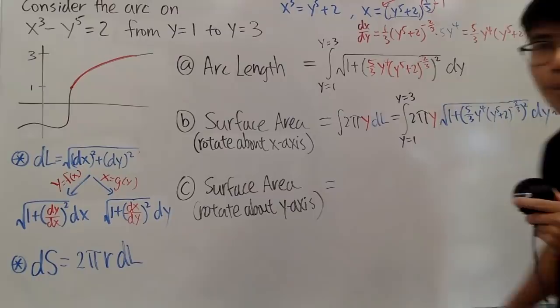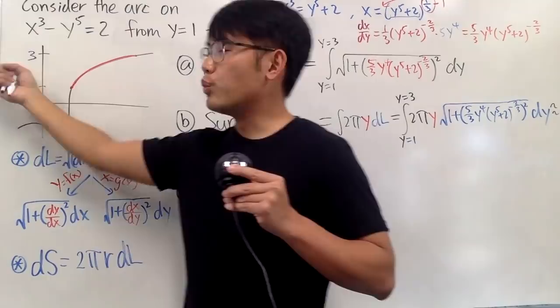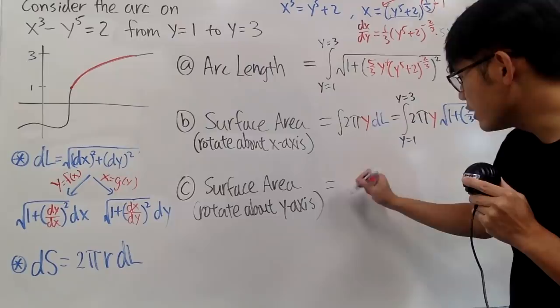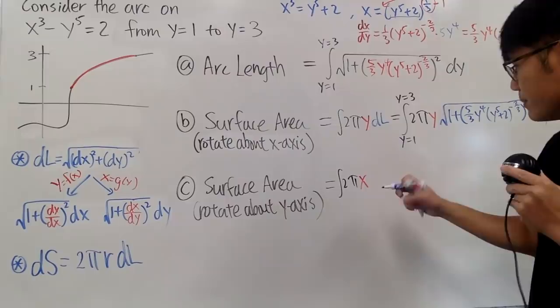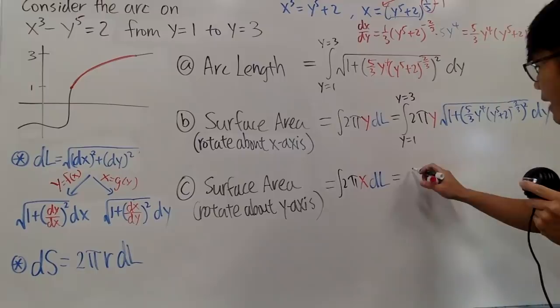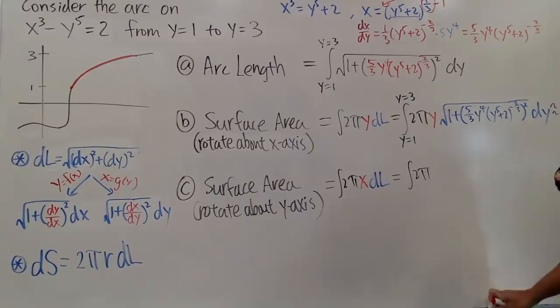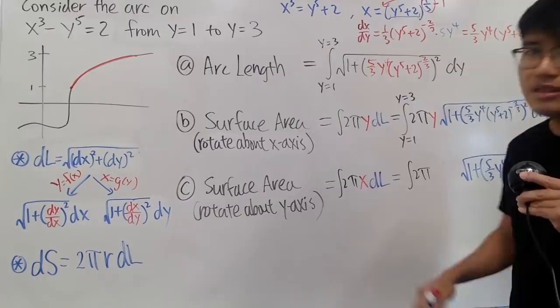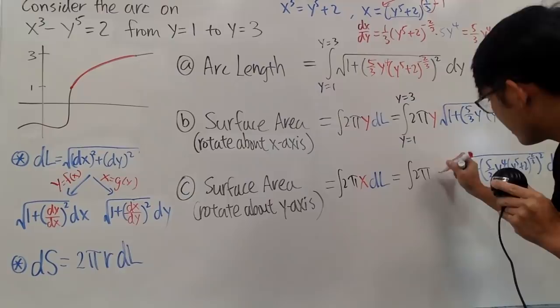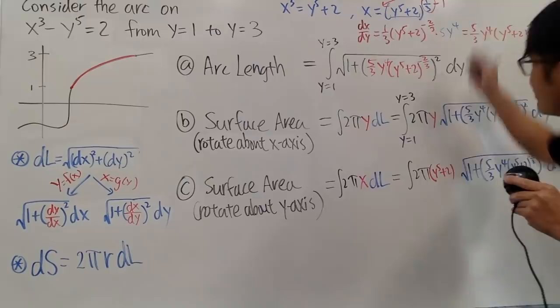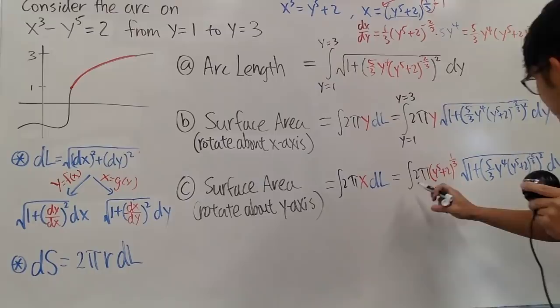Now, the surface area, when you rotate the arc about the y-axis, in that case, the radius will be the x value. So we will have the integral 2 pi x. And again, multiply by the dL. And then we'll, of course, just do the same thing pretty much. So we have the integral 2 pi is still 2 pi. dL is still all that, so I will have to write that down again. But this time, though, x is not invited in the y world. Well, it's okay, because we know x is the same as that. So I will just put this down right here for the x. All right, so enter parentheses (y^5 + 2) raised to the 1/3 power, like that. All right, so we're still done, so this is still good. And we, of course, go from y equals 1 up to 3. All right, so this is it.